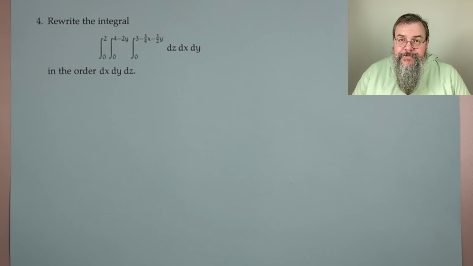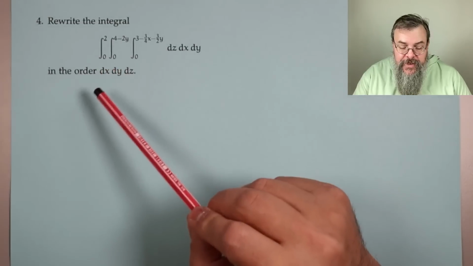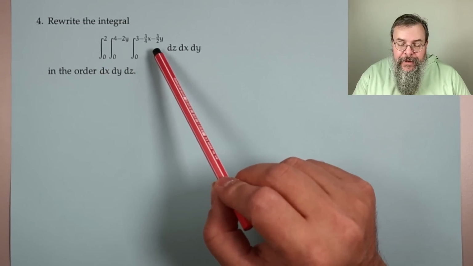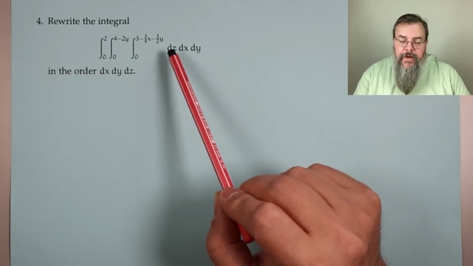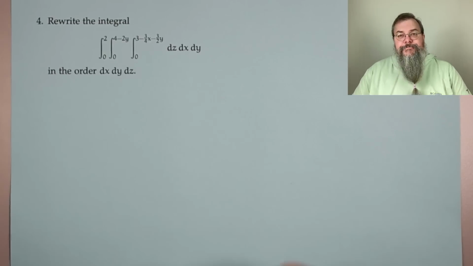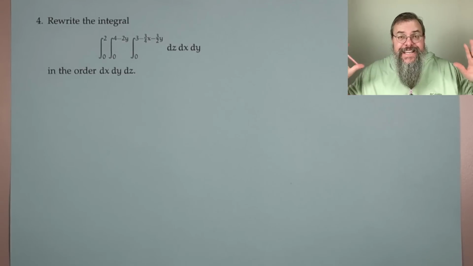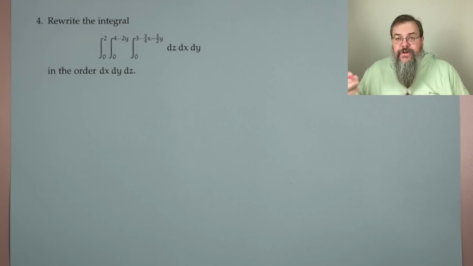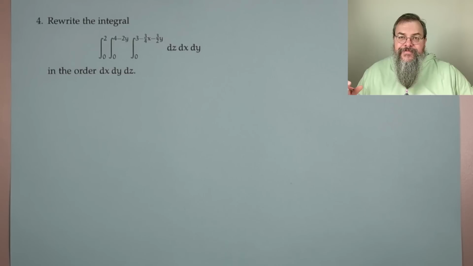Rewrite the integral, and it's a triple integral. And what are we doing? We're going to go 0 to 2, 0 to 4 minus 2y, 0 to 3 minus 3/4 x minus 3/2 y, dz dx dy. And when I say, wait, where's the function? 1. So the function is 1. So we're not actually integrating this. We're just changing the order of integration. So it's okay that they don't really write down a function. It's just 1. All right, life is good.